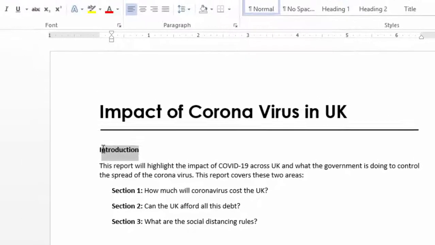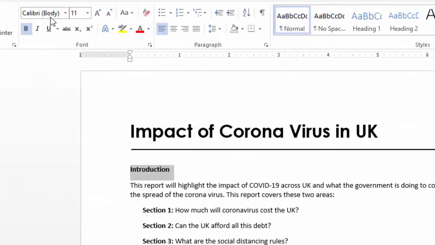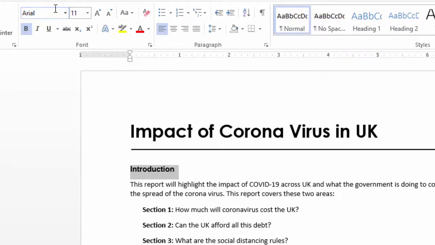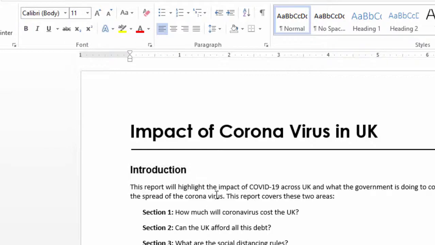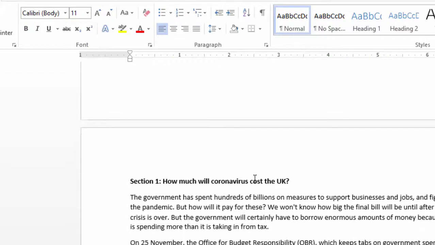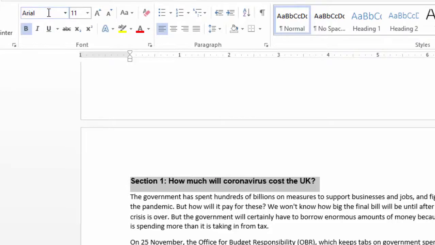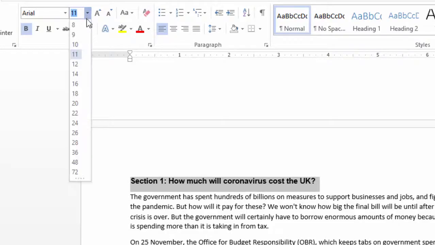So I will select the first subheading, which is introduction, change here to Arial font and give it 14, and look for another subheading, Arial font of size 14.